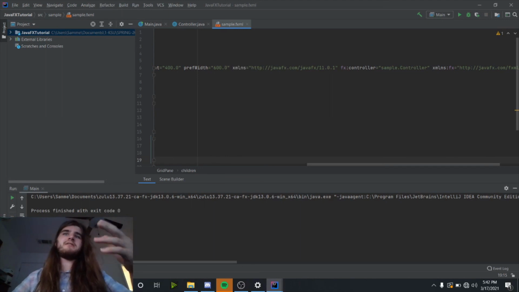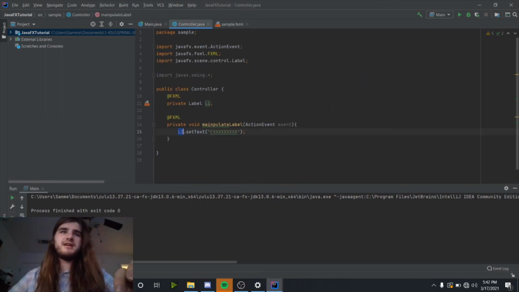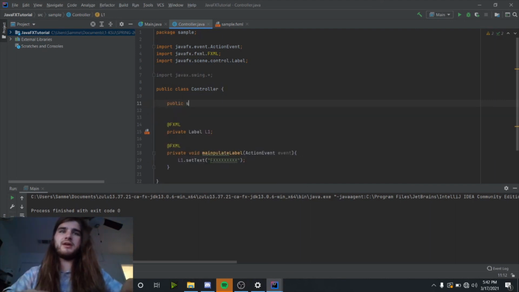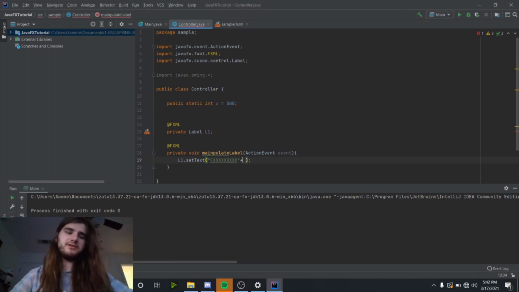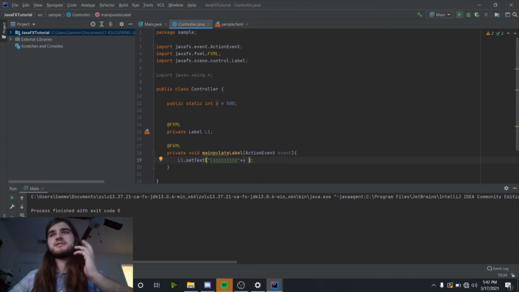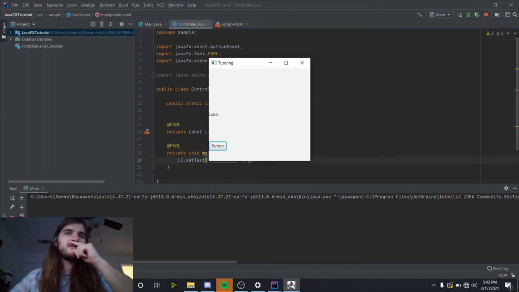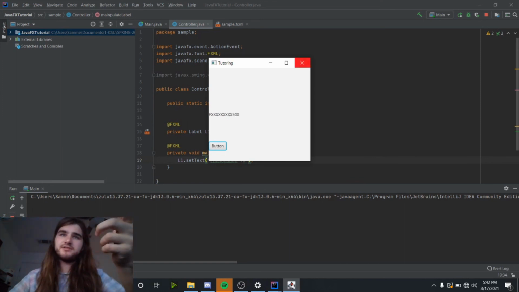You can do this with any combination of things, and you can just do regular coding in here. Like if I wanted to keep a running total or just anything, int x equals 5000, right? Or 500, not 5000. Let me concatenate this in. So you can just do a whole bunch of work and have it be reflected within the graphics for some variable. So if I run this again, FX 500.